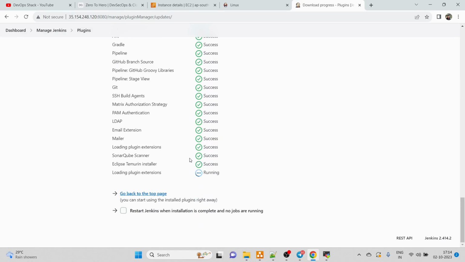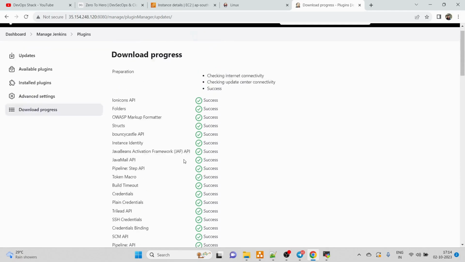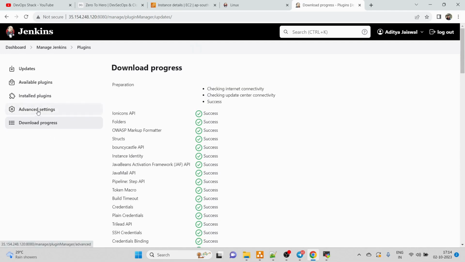Now you might be thinking what's so interesting about it. Whenever you want to configure anything new, any third-party tool, you need to install its plugin here. Only then would you be able to configure it. Now let's say there is some plugin I want to install, but it is not available inside this plugin section of Jenkins. In that case, how can we install it?